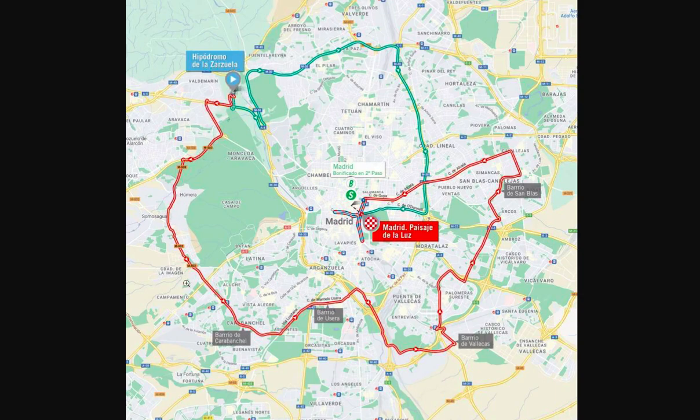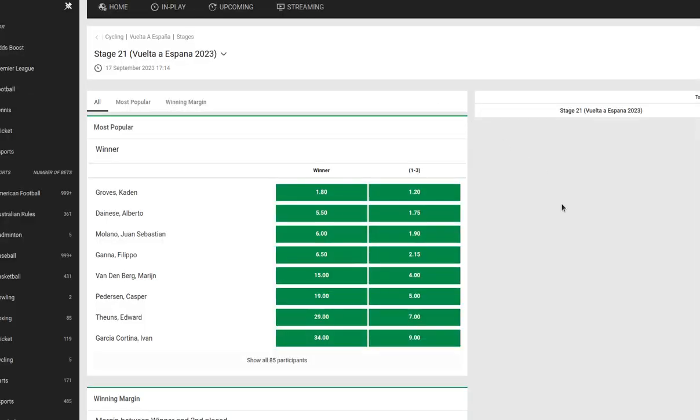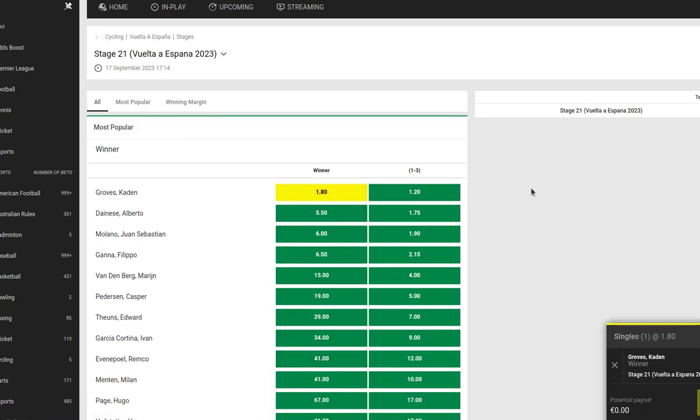Then we are moving on this ring road outside of Madrid, and once we get into Madrid, we are going in loops, and it is essentially a sprinter stage, and the bookmakers think that as well. They have Caden Groves as the clear favorite at 1.80, and I have to say I agree with them. He was really unlucky in the last three sprint stages. So I think tomorrow is his day to shine again and win this final stage, and essentially assert his dominance as the best sprinter in this race and take the green jersey convincingly.